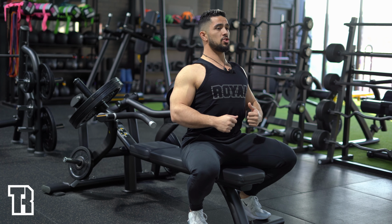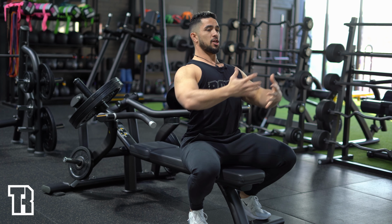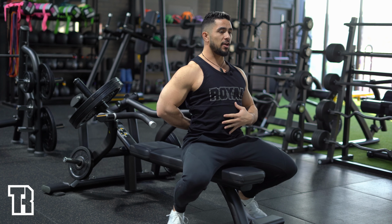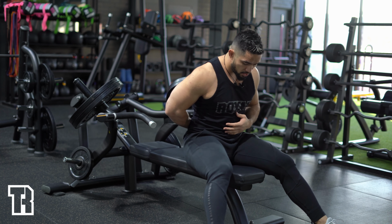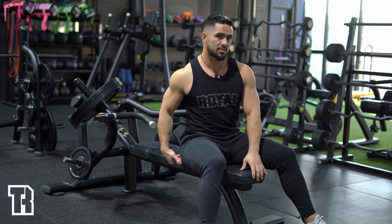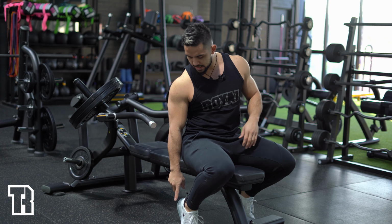You just want to make sure that your lats are switched on, which will hold your shoulders down. Then you keep your chest proud and you'll have an arch in your back. Feet nice and stable. Just make sure that you're not moving on them or that they're not too far out in front and your butt lifts off the seat. All right, you want to stay nice and stable. I'll probably put my feet about here.